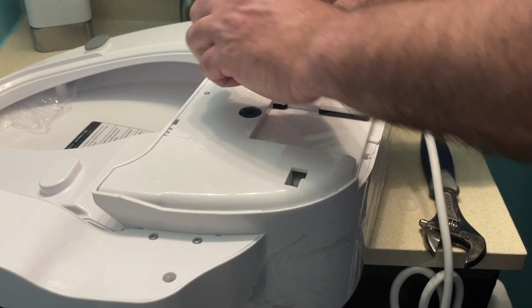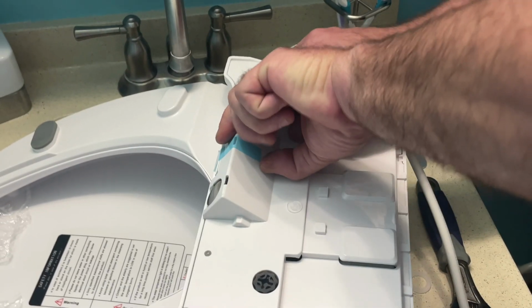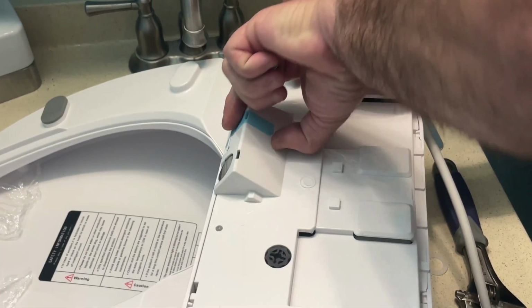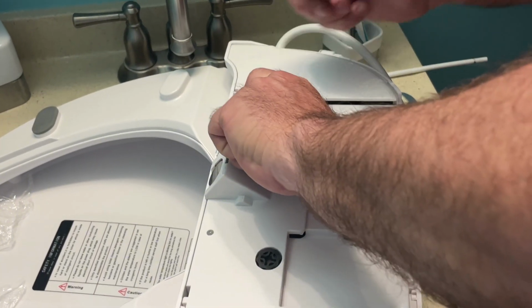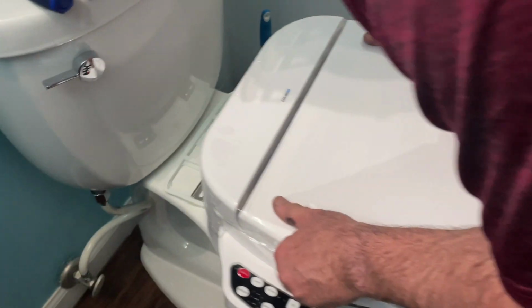All we're going to do is take off the tape on this right now for it to stay in place, for the blower door and for the water to come out. Just cross your fingers.